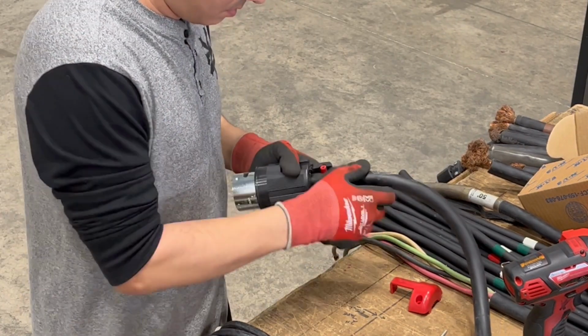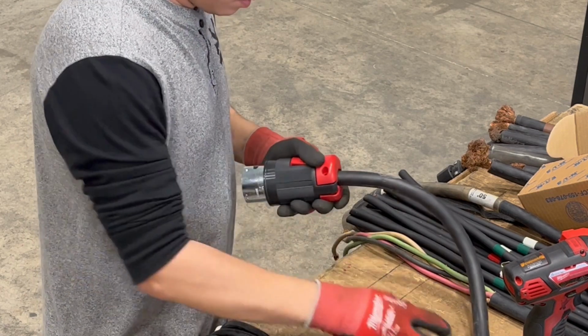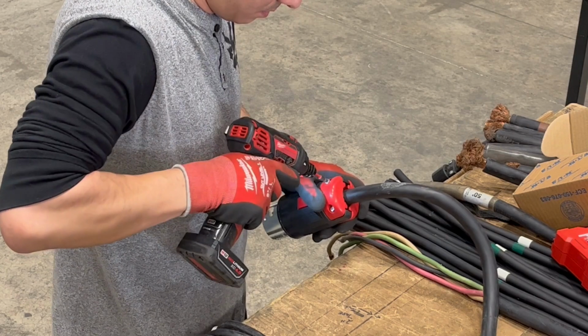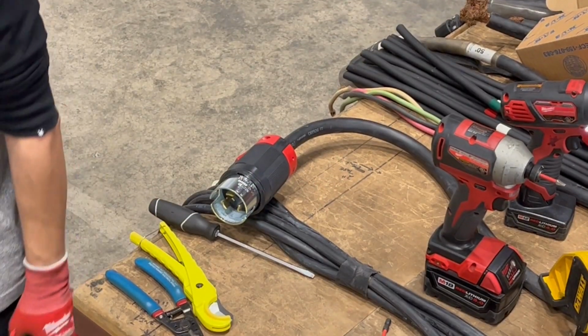Next, we take the time to zoom in on every detail as we wrap up assembling the new connector. We want to make sure that every component is locked into place and the new connector is ready to perform.